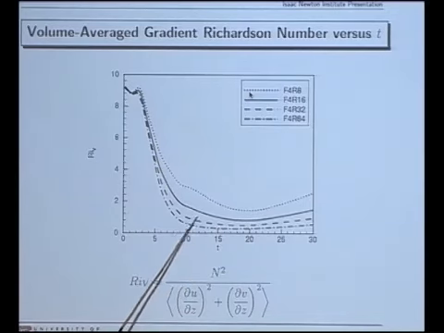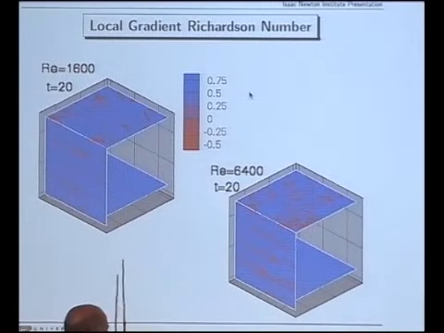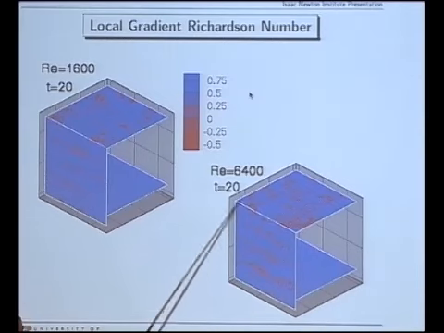And this is for 4 different Reynolds numbers. For the highest Reynolds number case, which is the one I'm going to talk about, this average Richardson number is well below 1, at between 10, 15, and 20. So this flow really wants to develop shear, and the Richardson number comes down.